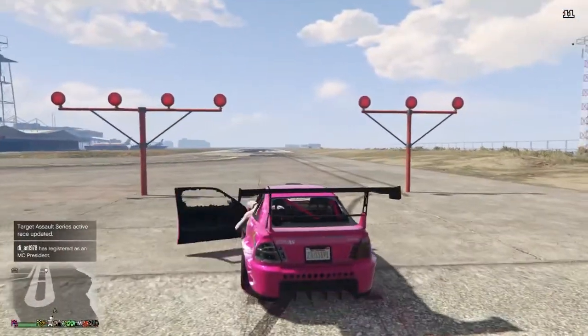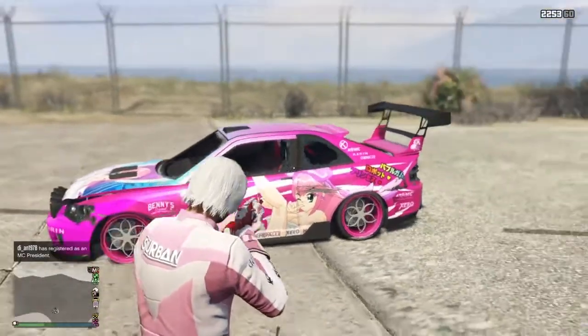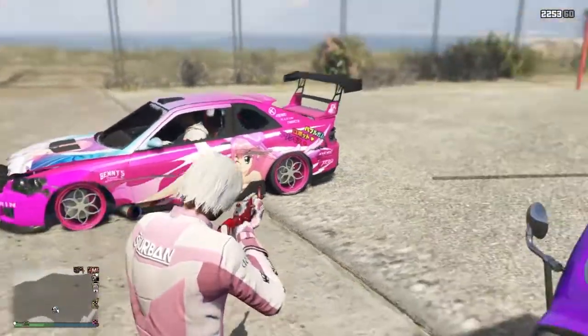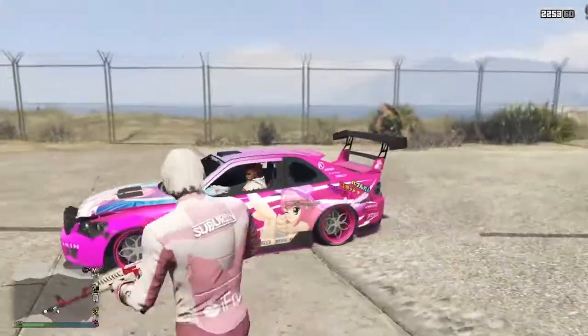So this is how you do it. You want to buy the Karin Sultan on Pennies. After you purchase it for 12,000, you want to upgrade it to the Sultan RS. And then you can upgrade it however you want, but do not put bulletproof tires. If you put bulletproof tires, this glitch is not gonna work.